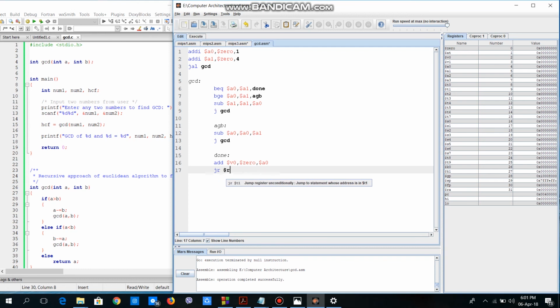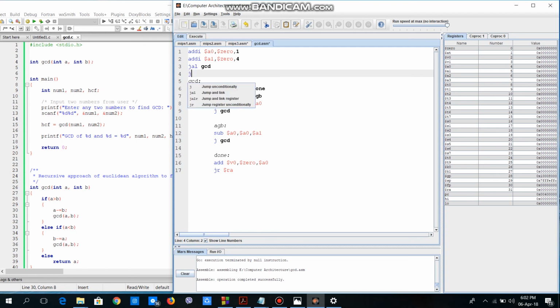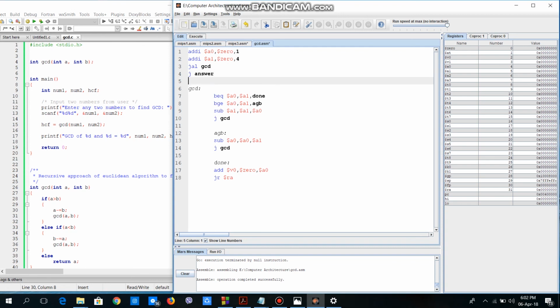This button runs the entire code at once, and using this button we can run each step at a time and see what actually is happening. So I'll use this run one at a time. So after running for the first time, you can see this A0 has become green and A0 has the value 1, which means the first line that we executed was storing 1 in the register A0. So we'll click for the second time, and we can see A1 has the value 4. So we have successfully stored these two lines.